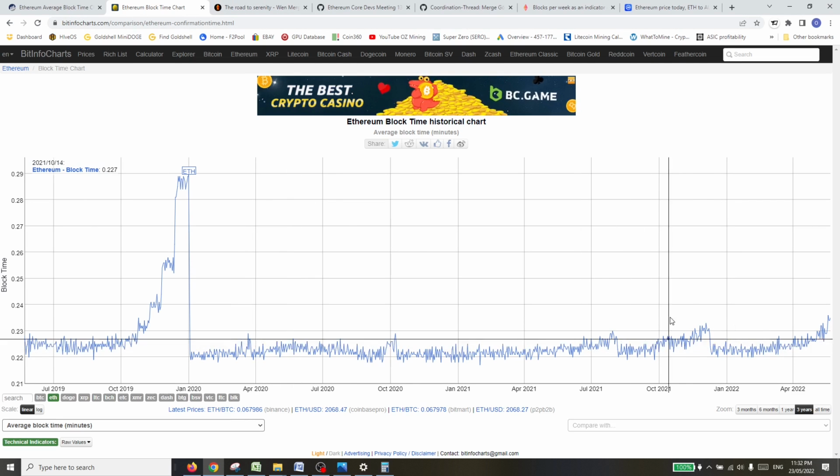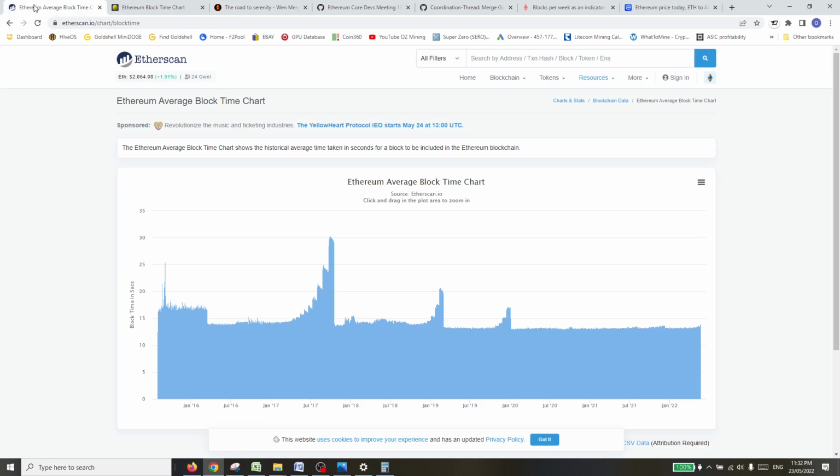What can happen here, in my view, if we go back to this, you can see that once the average block time starts to snap through certain barriers, you can really see big uplifts. It can be a bit of a step formation. But my view is this could potentially start to ramp up really quickly. In a matter of a few weeks, we could be seeing the block times creep over 15, 16, even getting close to 20s, which can have a really big impact on the network, for users and also miners' profitability.